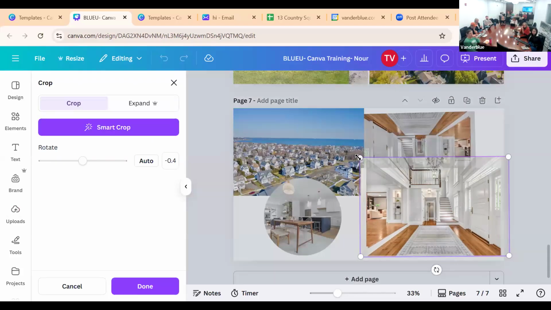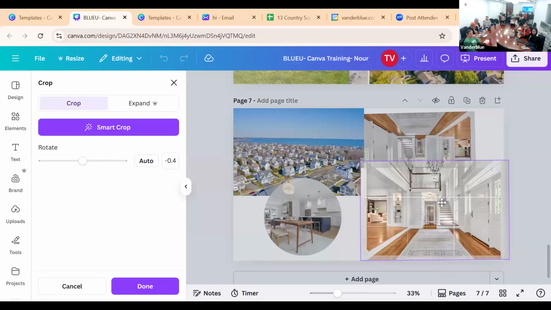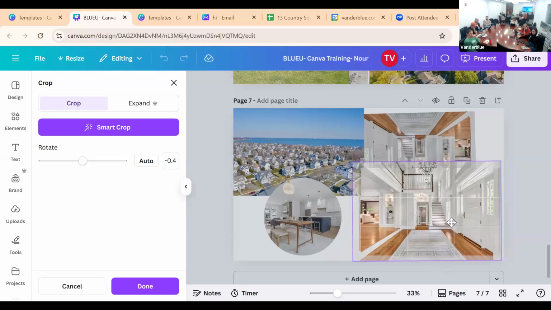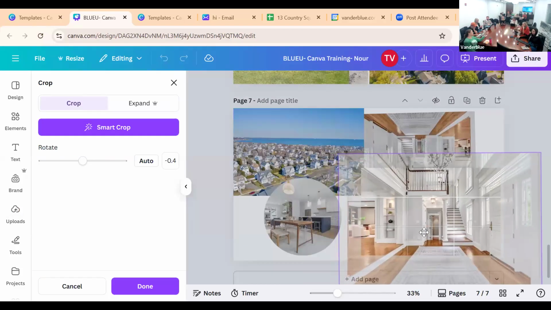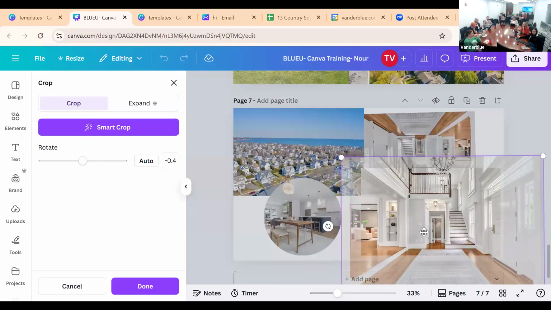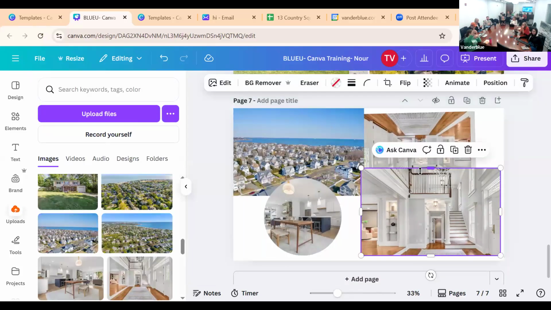All right, and if you crop, just don't go from the corner. Go from the side and see if it just takes that one side out, like you would on a normal photo. Nope, like to the right of this. It's because it's trying to fill in the entire box shape. Yeah, it has to fill in for the shape, so it would have to be zoomed in. So basically you would want to crop it before you come in here, because it's going to try to fit. That's why it's working this way, because it's a frame. If it was just a regular photo.